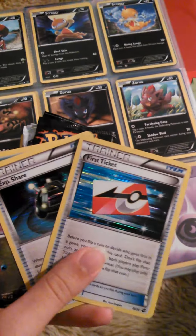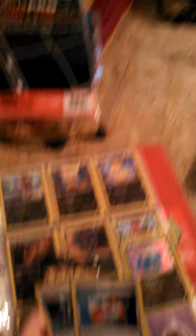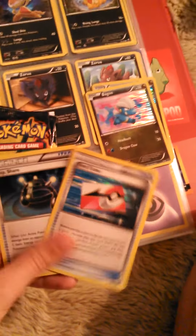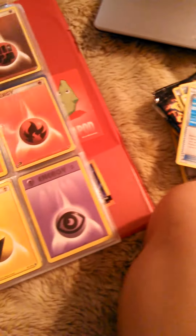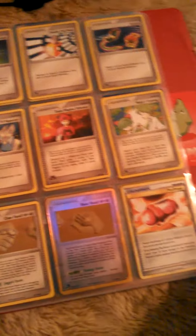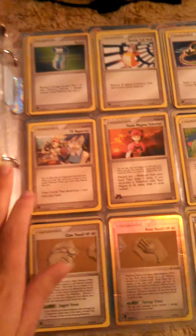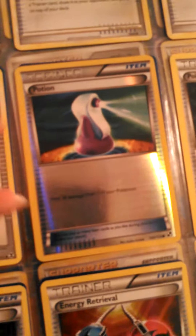These cards I have - two of them are my trainer cards, and they're the new style of holographic. And by the way, the noise that you hear is rain. It's raining very hard outside, so I think it might add to it. I also like to collect the trainer cards - they're really cool, they have artwork. And that's mainly one of the reasons why I collect Pokemon cards, is because of the artwork. It's just really awesome looking. How can you not like that?